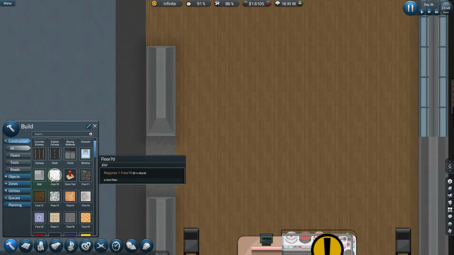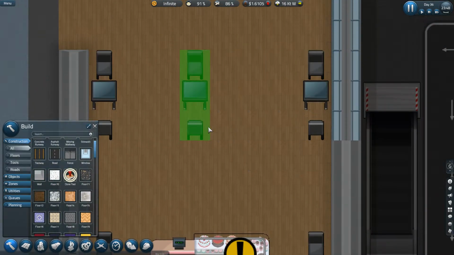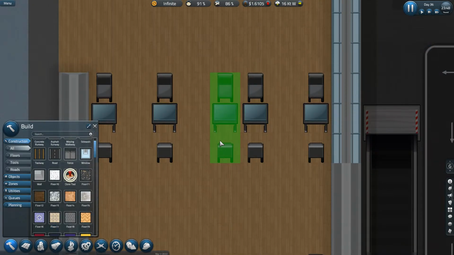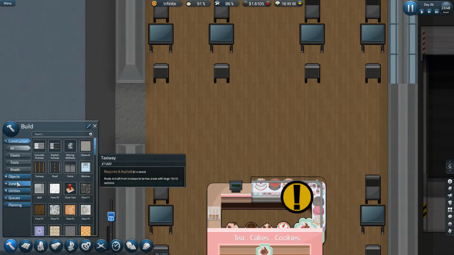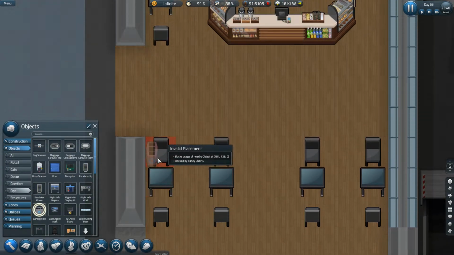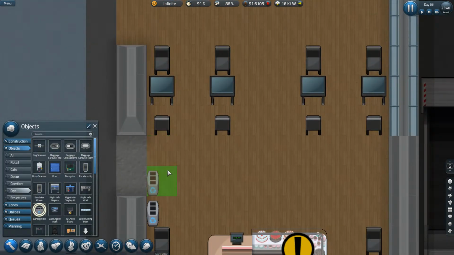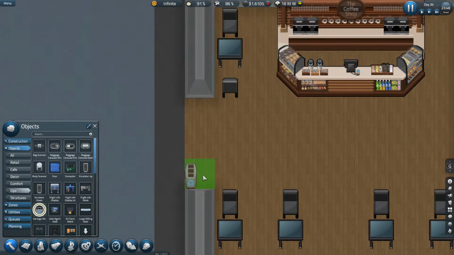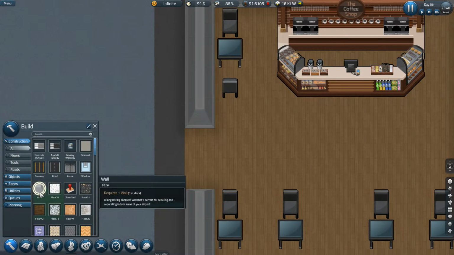Now let's go back up and clone this. Do that, and that. I think that looks pretty good. And then we can add in a garbage bin. And we don't have one up there. Oh, we have a symmetry issue. That's okay. I don't think it's that bad. Actually, this is 3 tiles. Oh, well, there's the symmetry issue. That's fixed.